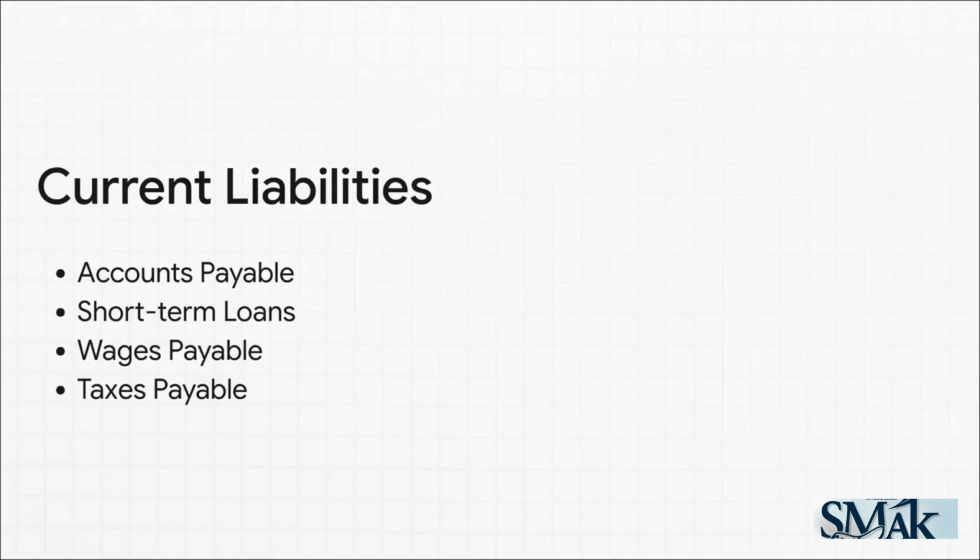Let's look at the short game first. Current liabilities are basically your everyday operational obligations. We're talking accounts payable for your suppliers, short-term loans, the wages you owe your hardworking employees, pending tax bills, and unearned revenue. Unearned revenue is like prepaid subscriptions, where you've taken the cash but haven't actually delivered the service yet. These directly impact a company's short-term financial health and require constant, daily monitoring to keep the lights on and the business running smoothly.